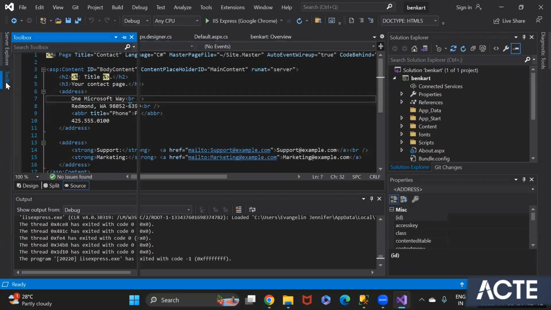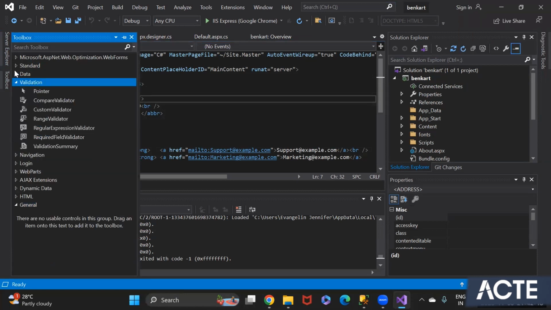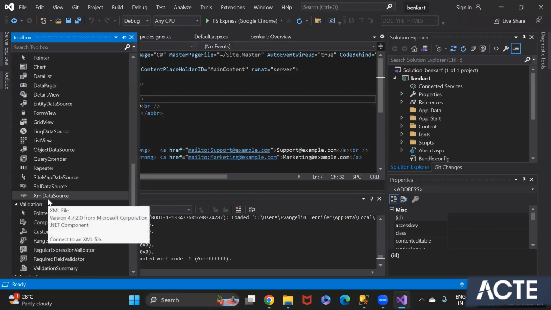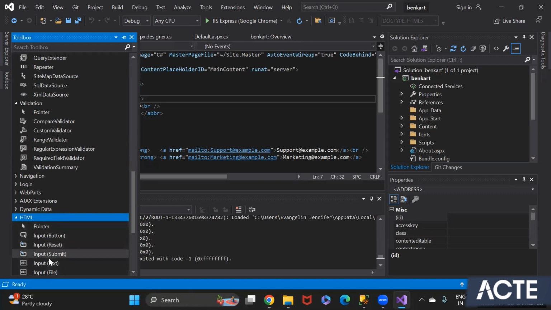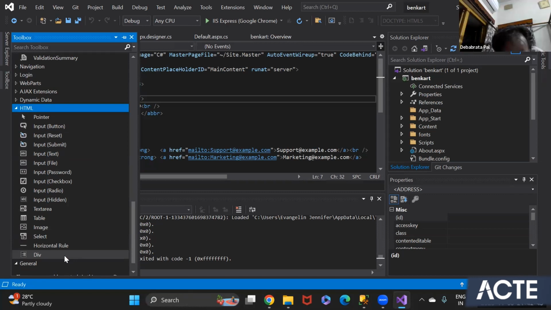You go to the source, you open the toolbox, you see there are different controls available. You have validation controls, data controls, standard controls, button, all these things you were talking about. In this, there are 2 types of controls: server side controls and client side controls. HTML controls are client side controls. All these are input HTML, direct HTML tags. So those are client side controls. Server side controls are the items which are tagged to the backend code behind file.